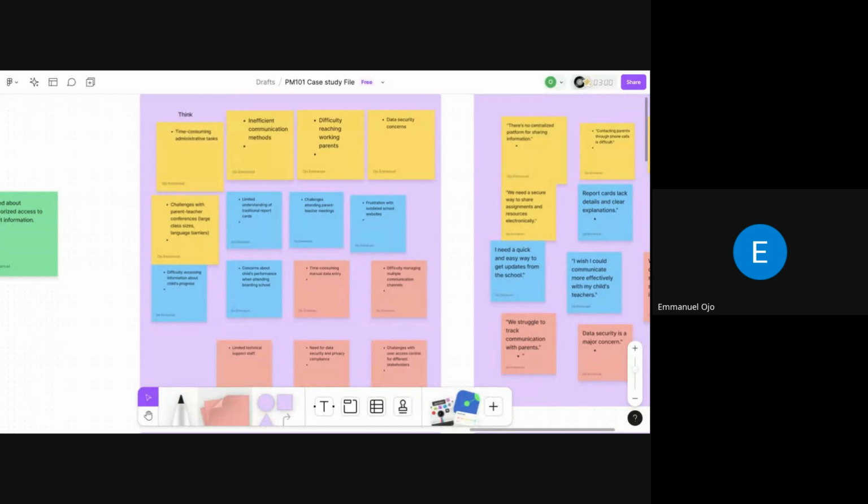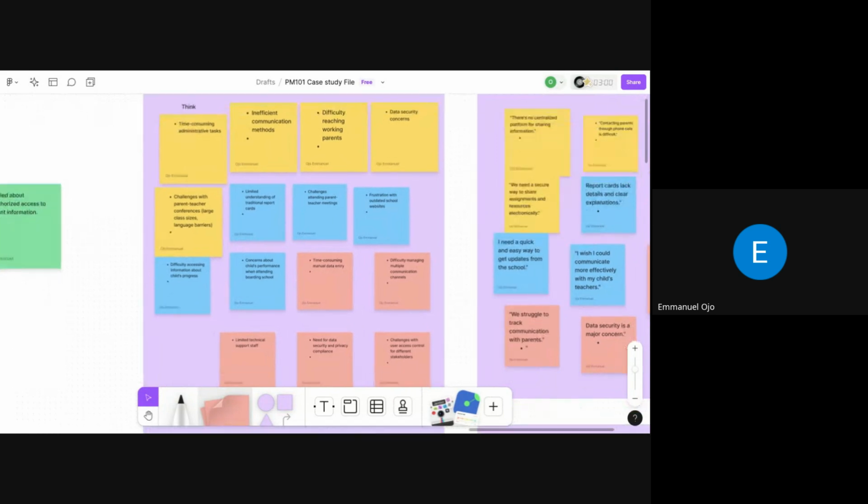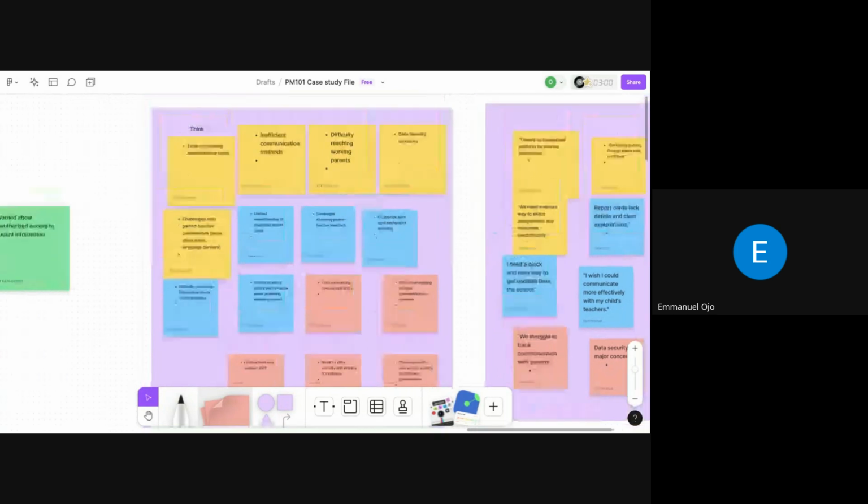And the first thing is this think field. What I've done, rather than put things exactly, is this: some of this wasn't exactly what the person said, at least some of them.